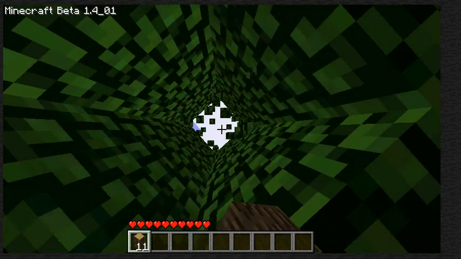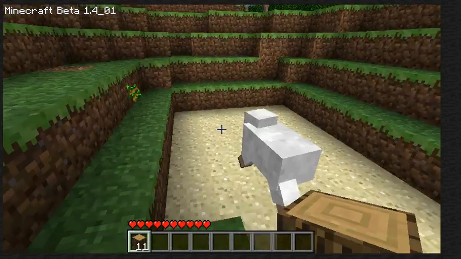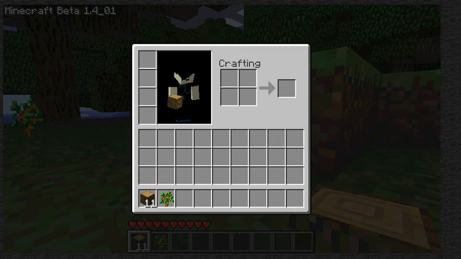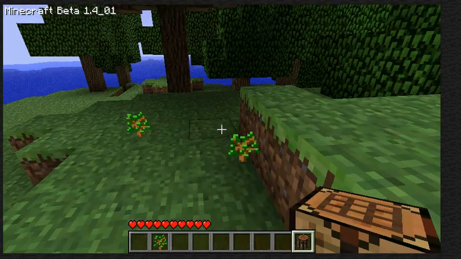Okay, got 11 pieces of wood. Now what you want to do is press E or I, whichever one's in your settings. And this will open up. You place the wood in here. You click on it until that happens. Then you do this. You set that down. Do this.